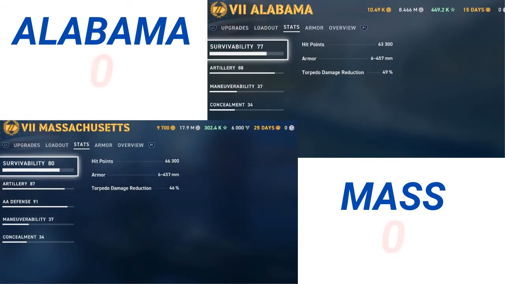First off, we have survivability, and the Massachusetts has a full 3,000 extra hit points. Combine that with its greater heal, that gives it a point for having a larger health pool advantage. We're going to save the armor for the armor viewer. And the Alabama's torpedo belt is slightly better, but only at 3%. And that difference is not really enough to call it an advantage, but it is something to take note of.